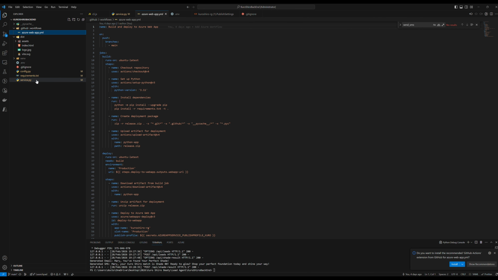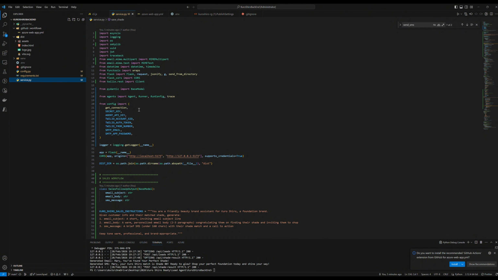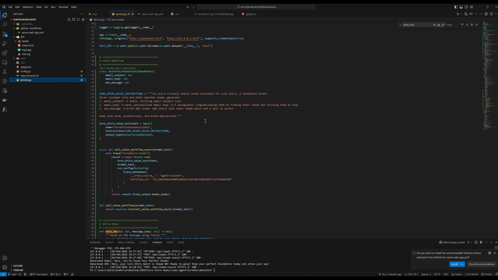So what I did in this code for my backend is whenever the users select the foundation shade, I call this endpoint, send them SMS, send them email, and store the result in my database. Well, that's separate. So how am I incorporating this?